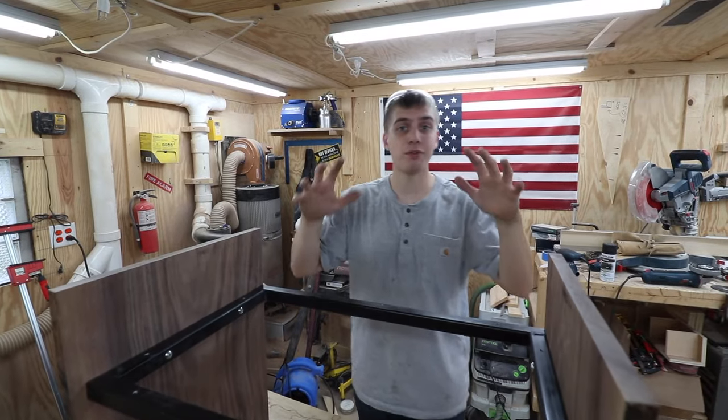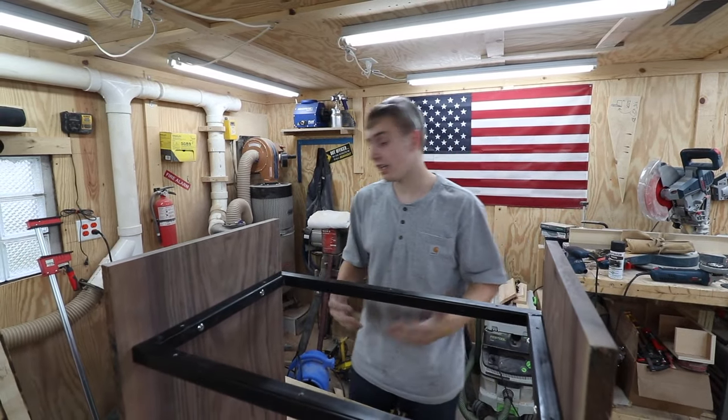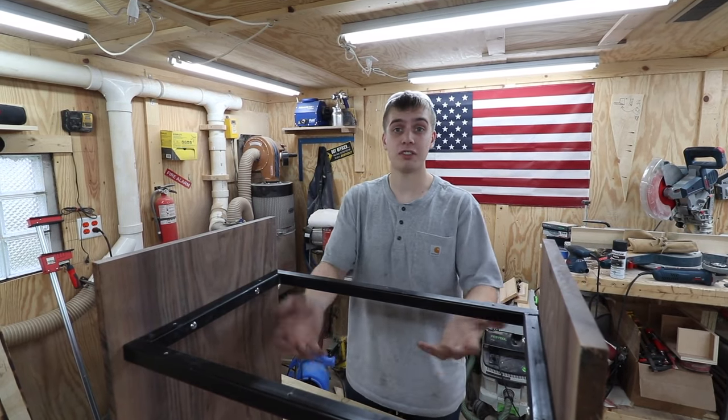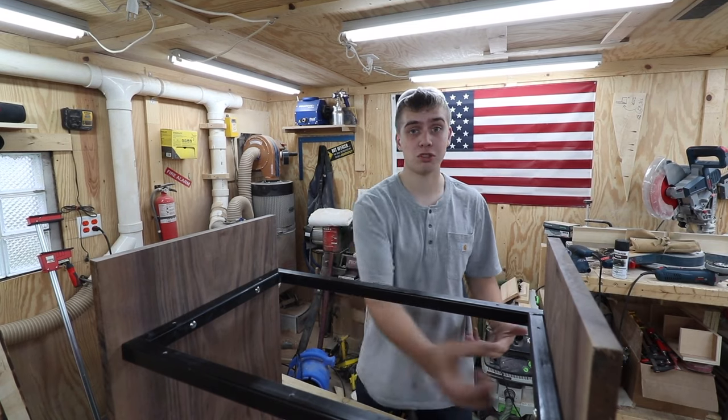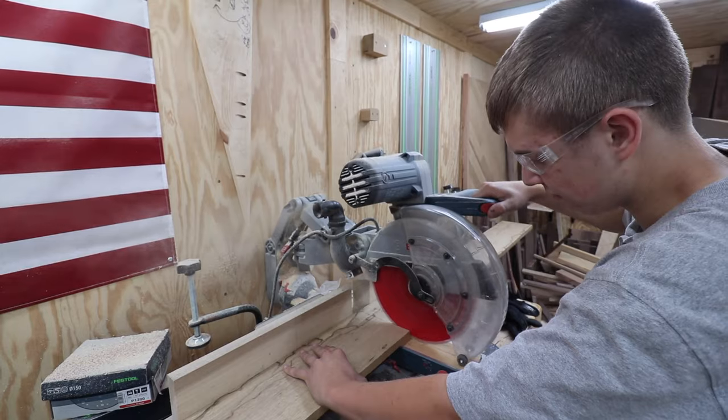Okay guys, so I have the metal frame installed. So what I'm working on right now is the wood panel to insert into the metal frame. So let's get this thing made. I'm making it out of limba wood, and a walnut strip's gonna be down the middle. So let's get this thing done.